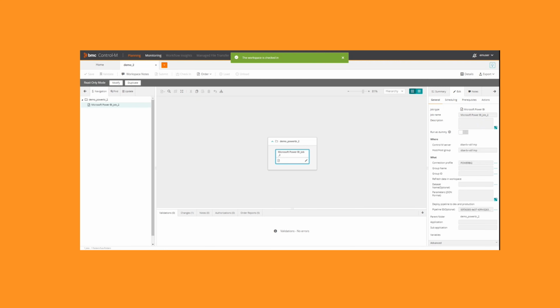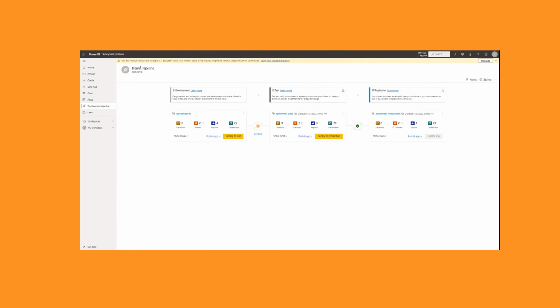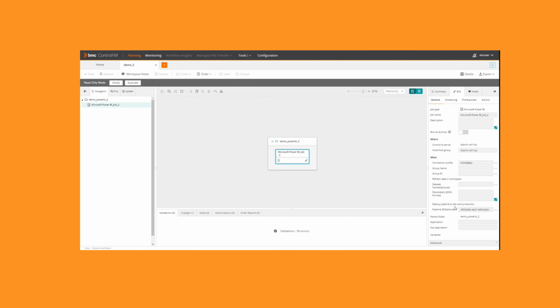Okay, let me explain before we run it. I want to show you what pipeline deployment means. This is our demo pipeline. As you can see, our data analyst did some new reports and new dashboards, and this information, this report and dashboard, is not synced to our test and production environments. Most of the time, the production environment could be something that is published to the internet, to their customers, or something that is published internally. So this is why they may prefer to try it first in development and then publish it to production. As you can see, it says something is not syncing. Okay, let's fix it: we chose the pipeline ID and let's run it.